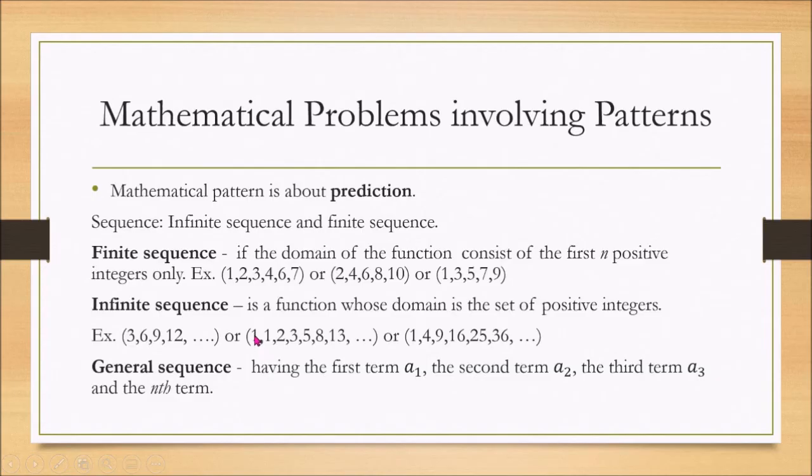As well as this sequence, we have 1, 1, 2, 3, 5. This first sequence is counting, increased by counting 3, right? And this one, what do you think this is? Actually, it sounds familiar. This looks like a Fibonacci sequence. You are adding the first two numbers, and the result goes on to the succeeding term, such as 1 plus 1 equals 2, 1 plus 2 equals 3, 2 plus 3 equals 5, and 3 plus 5 equals 8. That is a Fibonacci sequence, and so on and so forth.